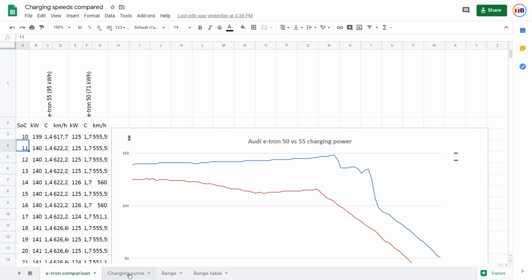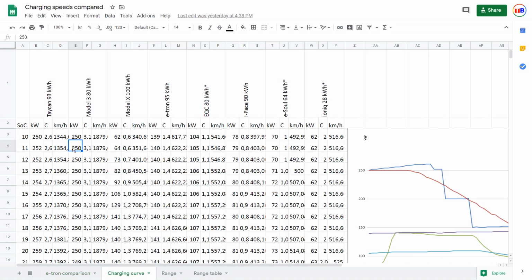But I think it's close enough, at least for the e-tron. It has active battery cooling, and they probably put enough cobalt in the battery, so you can get nice speed even at low temperature. And then here we have a whole bunch of data I collected. Again, I don't remember, Taycan, of course, I haven't tried it. I based it on some other video.